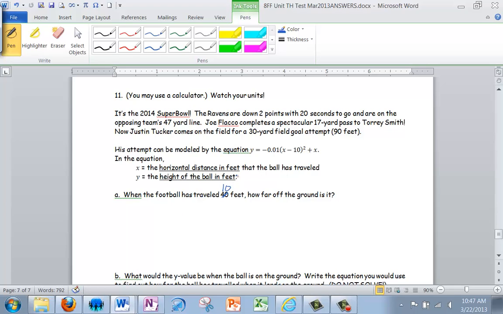It actually, yours said 10 feet. So when you plug a 10 in for x, you get y equals negative 0.01 times (10 minus 10) squared plus 10. A lot of you had difficulties with this. 10 minus 10 is 0. Squared is 0. Times negative 0.01 is also 0. So this should be 10 feet. So it's 10 feet off the ground. That's why I changed this problem for next year, because I didn't want 10s all over the place. So I'm sorry that it came out that way. It's a little bit weird. I didn't anticipate that. So it's 10 feet off the ground.